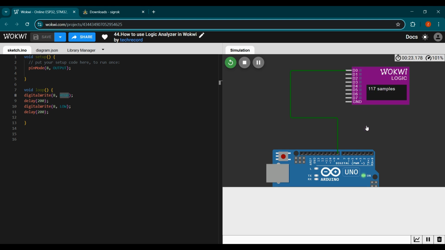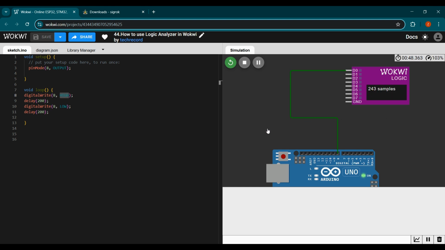It's the signal generated by the code in the loop function, and the Logic Analyzer is recording all those values with respect to time: when the signal was high, when the signal was low, and the duration between the high and low of the signal. So you can see that it's counting.